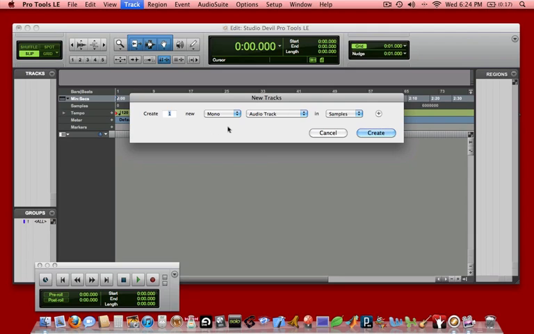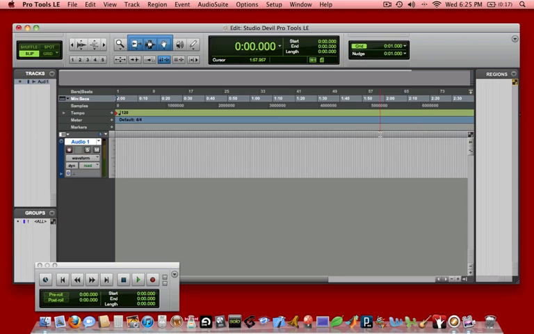But then the post-processing, like the effects on some of our plugins, like VGA2 and Amp Modeler Pro, are in stereo. And if you pick a mono track, then you'll have a mono effect and a mono amp modeling. If you pick a stereo track, then the two inputs will be summed together. That will feed the guitar amp, and then that'll feed the stereo effects that will come in stereo. We're going to keep it on mono for now, because most guitar tracks are mono, and that just keeps things easier. So we'll click Create.